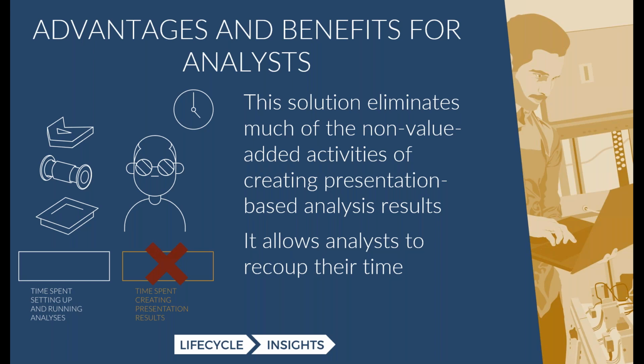And again, from the poll question that we requested at the beginning of the presentation, 47% spend 1 to 4 hours creating these deliverables, 31% 4 to 8 hours, and 22% is more than 8 hours. So this kind of speaks to the reality of creating these results for engineers, adding commentary. There's a significant amount of time being spent on that today. So if you can cut that in half, if you can cut that by a quarter, if you can cut that by 3/4, you're talking about a significant amount of time.